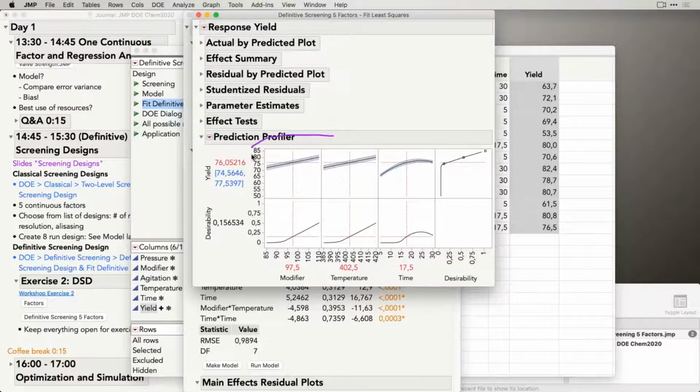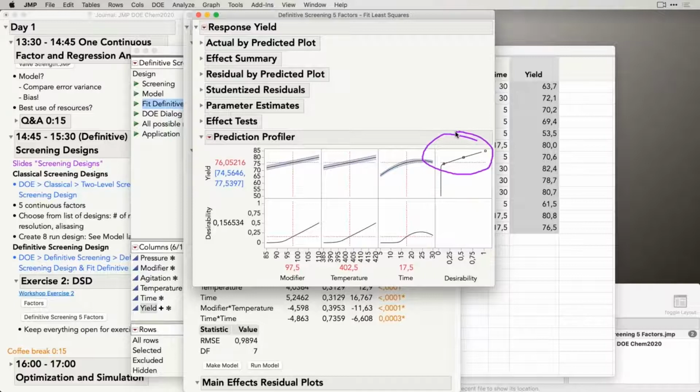So we see that we have 2 linear relationships between yield and the 2 left factors, and a quadratic relationship, some curvature, between yield and time. We also see what we want. So this is still a reminder that we want to be higher than 75%.